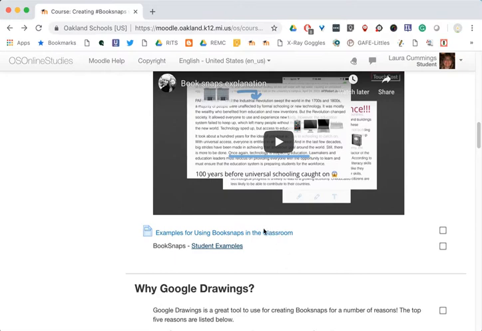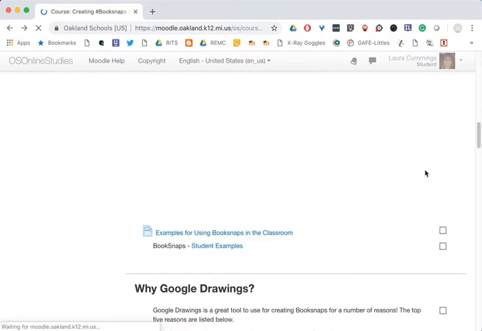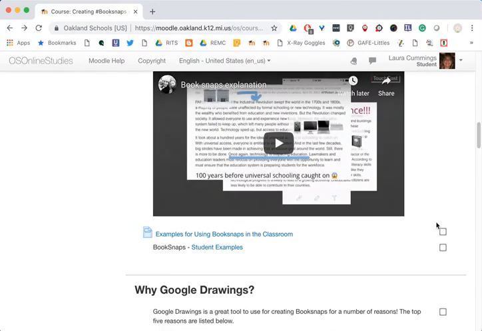The opposite of that is when it opens within the course itself, like these examples, in which case you can then just go back to the main page of the course. And again, as you finish things, you can put the check marks in place so that the next time you come into the course, you'll know exactly where you left off.